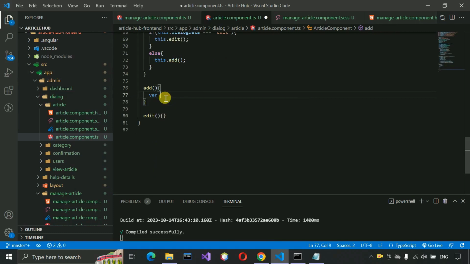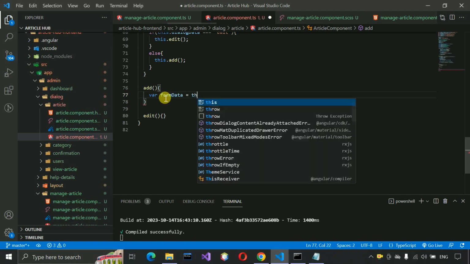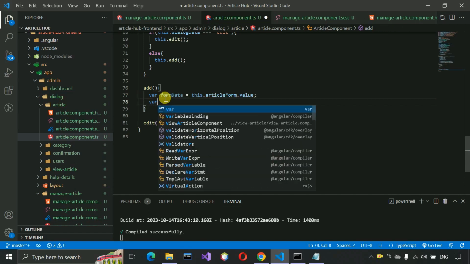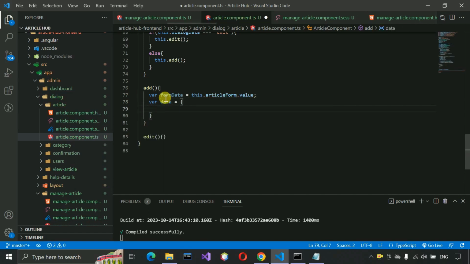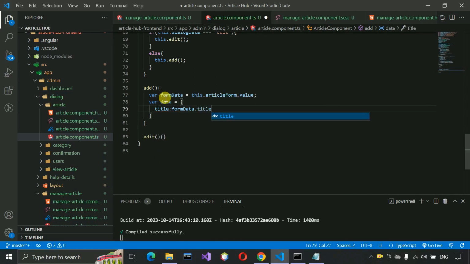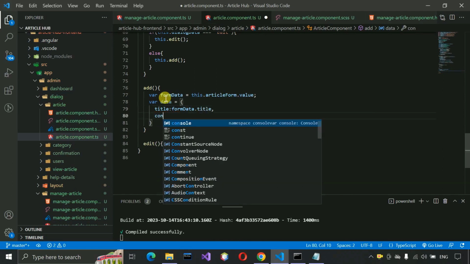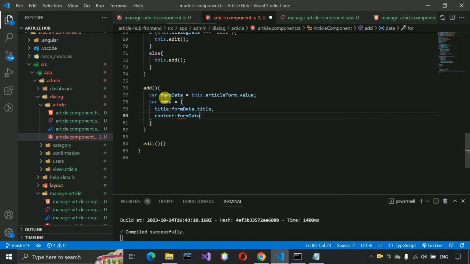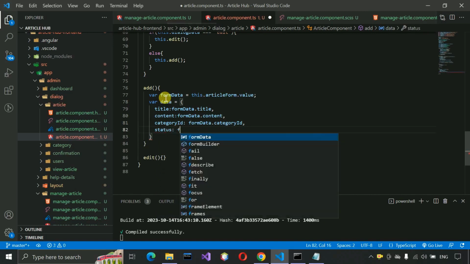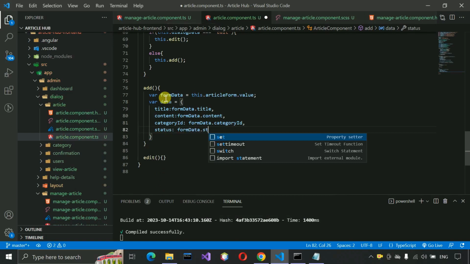Okay, so var formData is this.articleForm.value, and after that var data, and here we have to write title: formData.title, and after that content: formData.content, and categoryId: formData.categoryId, then we are going to get the status: formData.status.